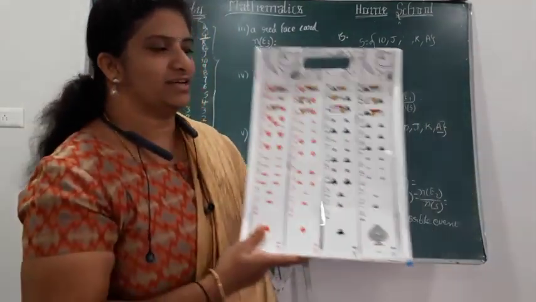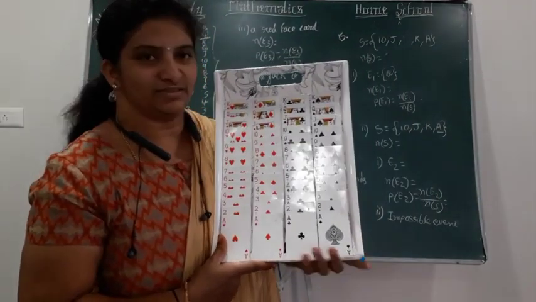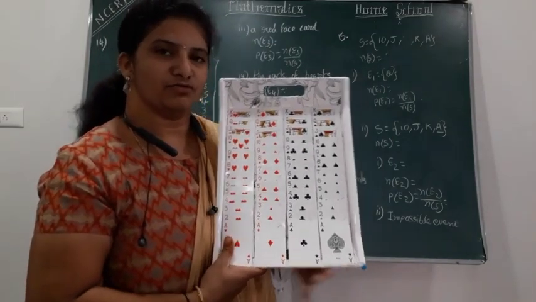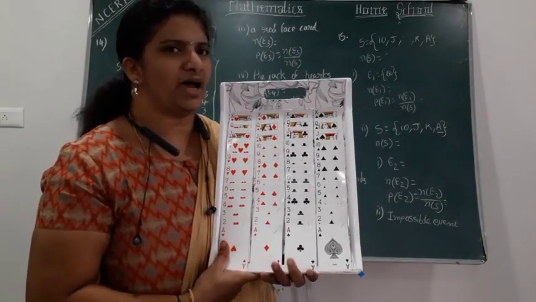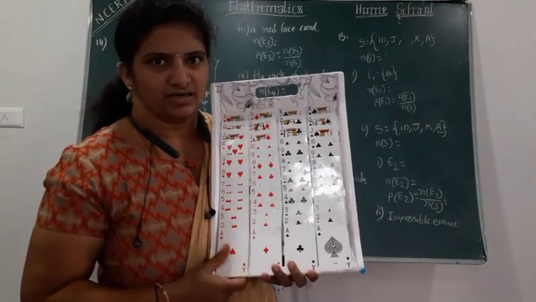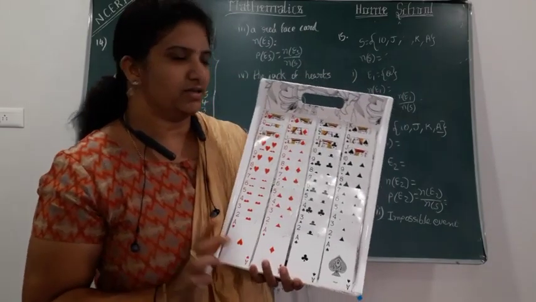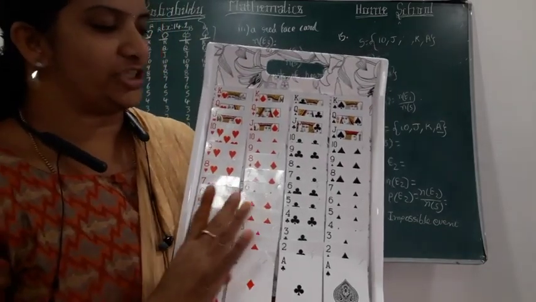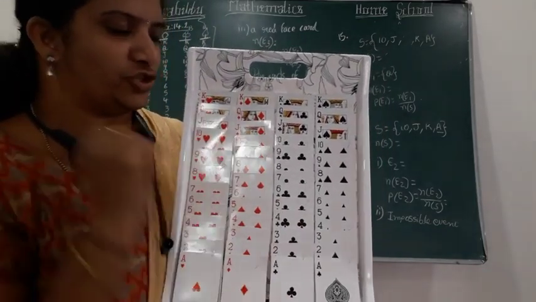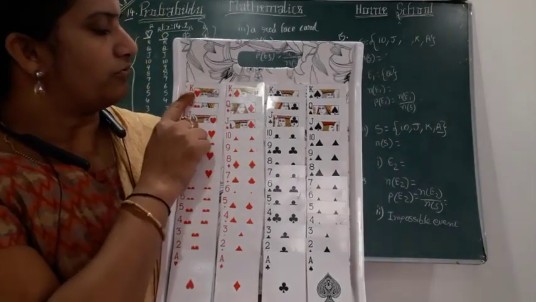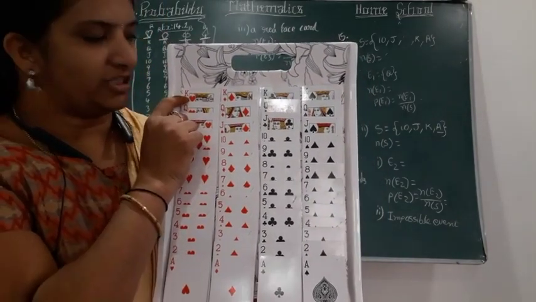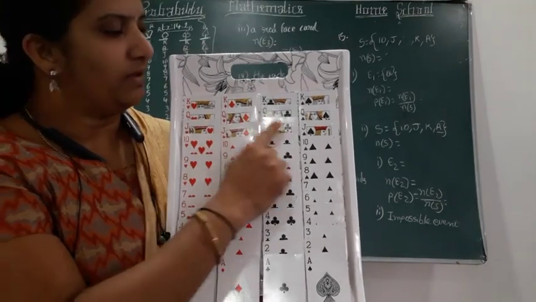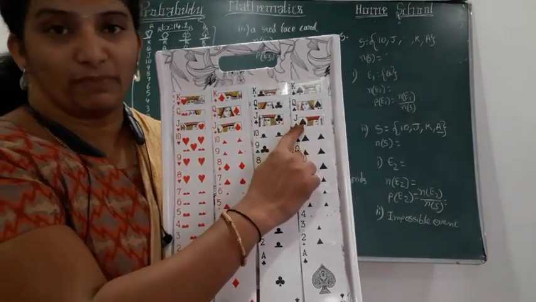Can you see this? Yes, what are these? These are cards. Before dealing with our 14th problem, we should have a little idea about these cards. We have never seen these cards. So here, you have 2 colors and 4 shapes. I think everyone of you knows these shapes: heart, diamond, club, and spades.